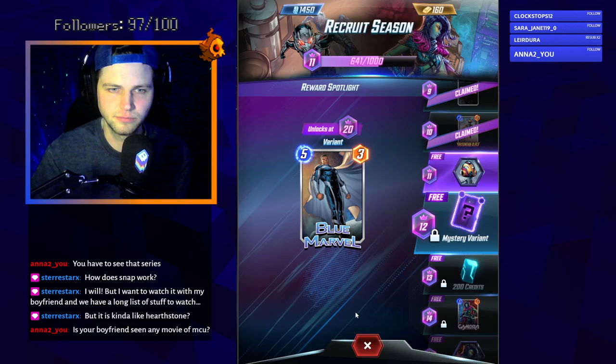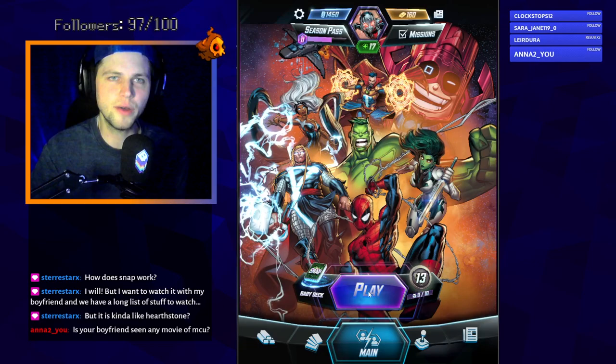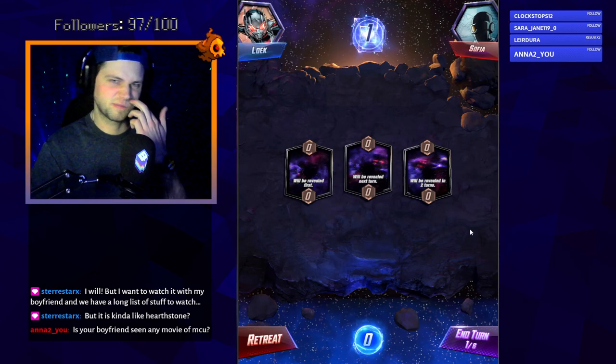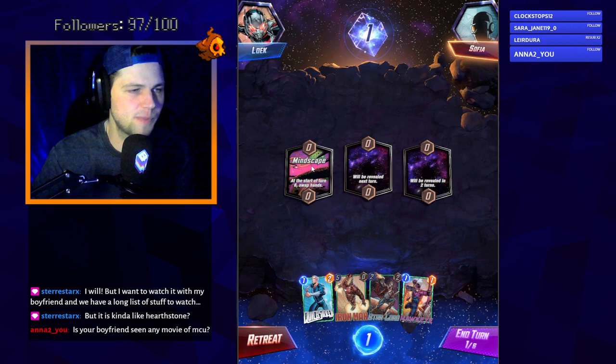Ooh, new avatar, cool. So let's play a game and I will explain to you what I'm doing and what is happening, because the games are very quick. Okay, as you can see, there are three locations, these three. The first one will be revealed first. Every location has a special effect. So this one says, at the start of turn 6, swap hands.